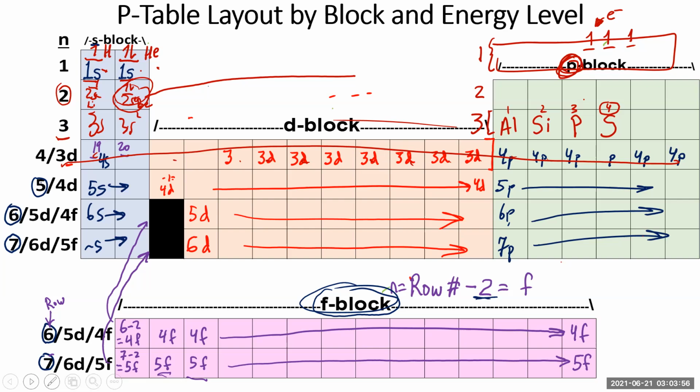So if you ever want to know how many electrons to put in a particular subshell or block, just count from the very beginning of that block and count the boxes till you get to that element. Or if you want to know how many electrons are in the valence shell, the valence electrons of an element, just go back to the very beginning of the row that that element is on and count the number of boxes. If it's a p block element, count the number of boxes, but exclude the d block. If it's a d block element, count the number of boxes from the very far left of the periodic table all the way to whichever d box you happen to be in.